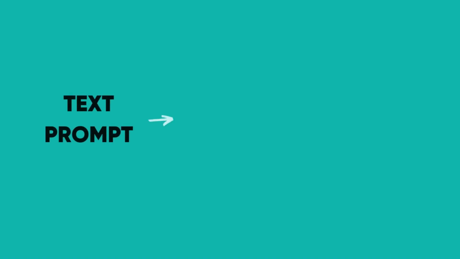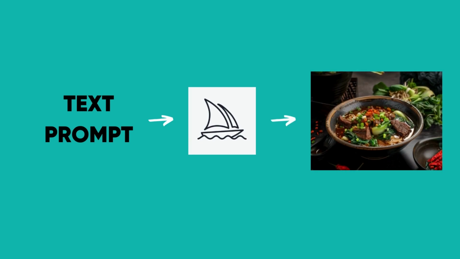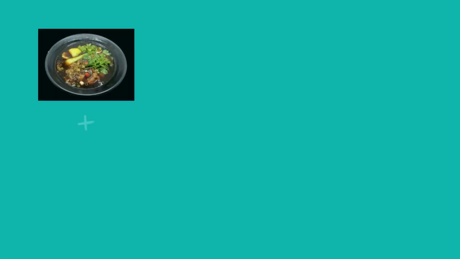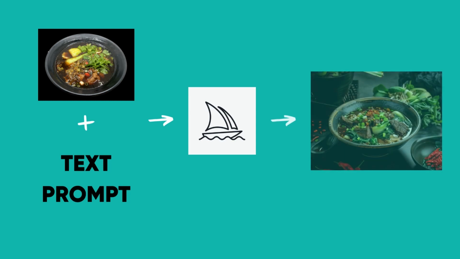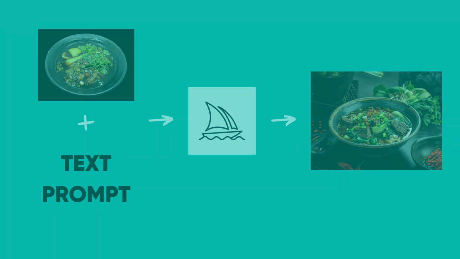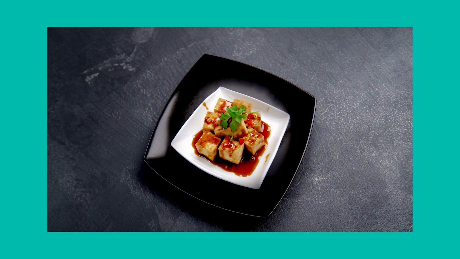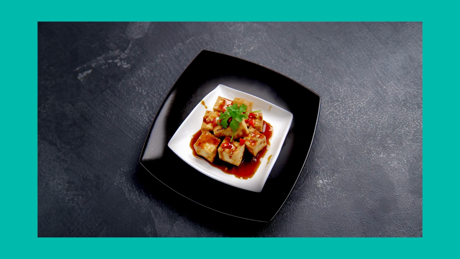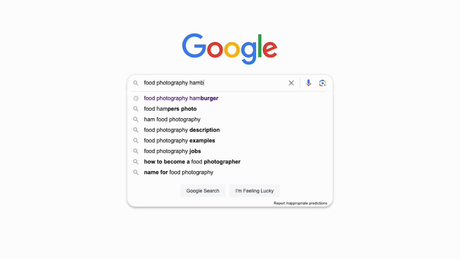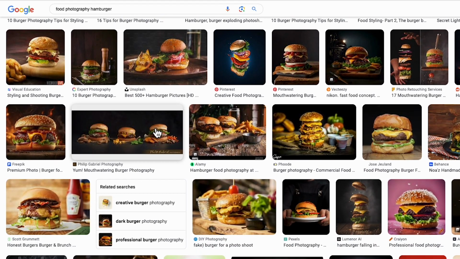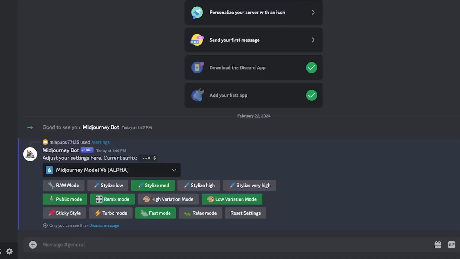Rather than creating images from scratch with text prompts, we'll use the actual photos provided as the foundation for our AI-generated images. This way we can retain the authenticity of the dishes while also enhancing the presentation with Midjourney. If you don't have any visual references, you can also find inspiration on Google or Pinterest. First, I want to know how Midjourney sees the photo, so we can get an idea of what kind of prompts we can use when prompting Midjourney.